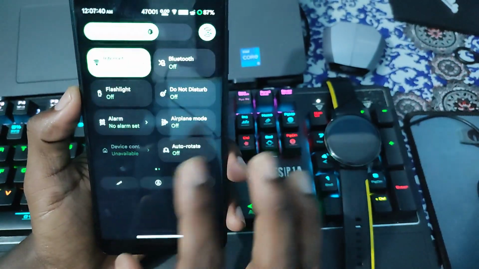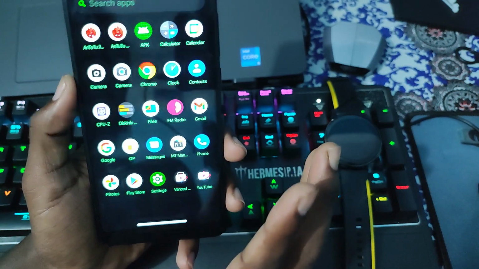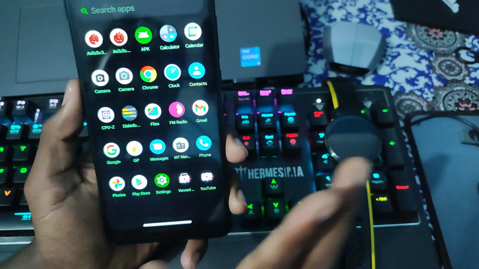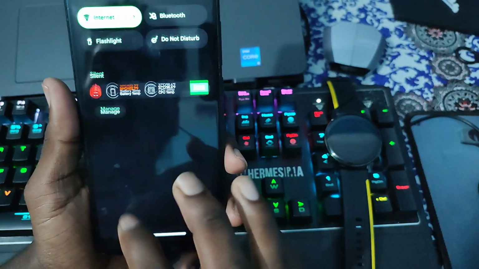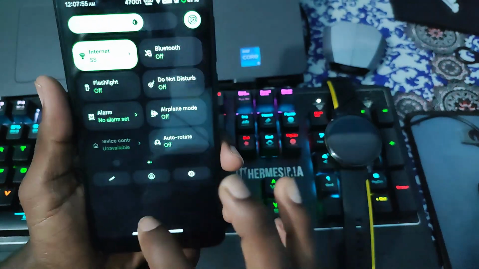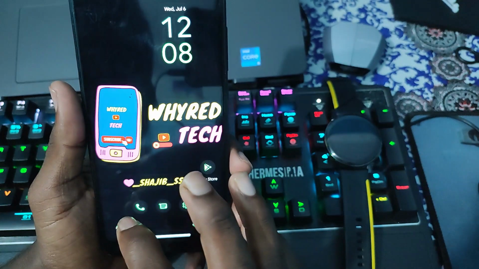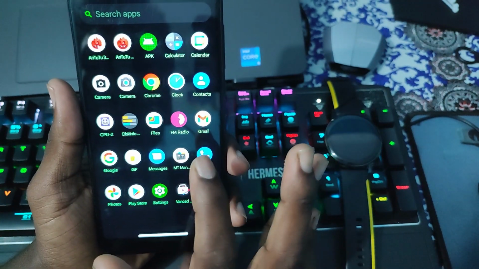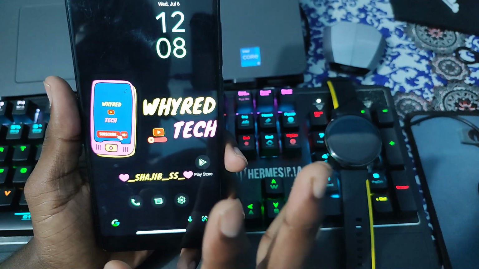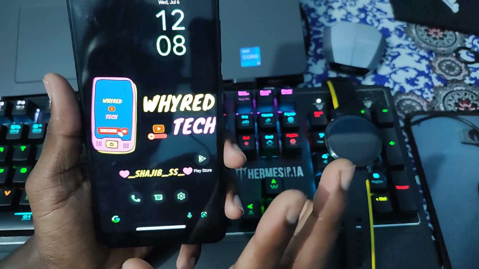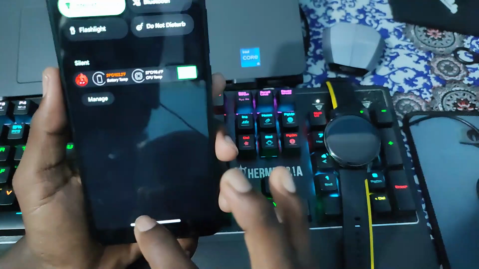Don't worry, this ROM is too speedy and smooth. If you want to use it daily, then you should flash this ROM. Just close your eyes. Okay, this ROM is working perfectly fine. I'm using this ROM for 4 or 5 days, and I feel better smoothness in this ROM. Okay, so don't worry about anything. I hope I showed you everything. If I missed anything, then please forget everything and forgive me about this matter.